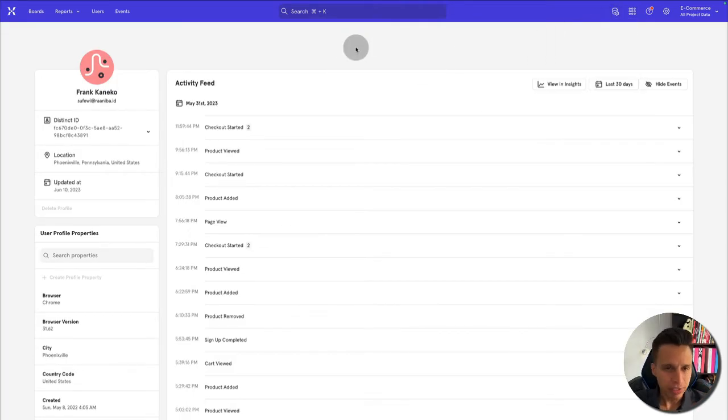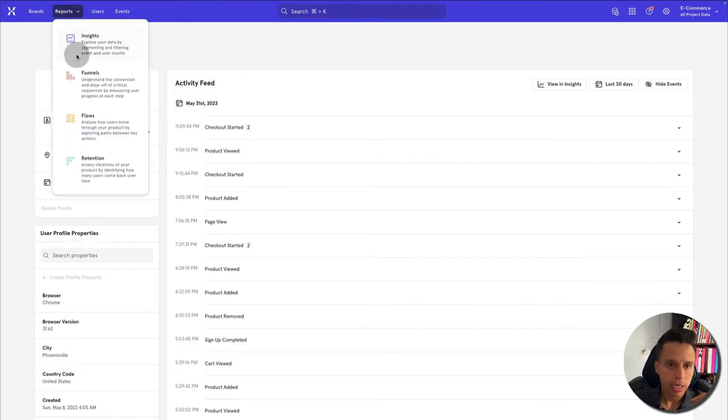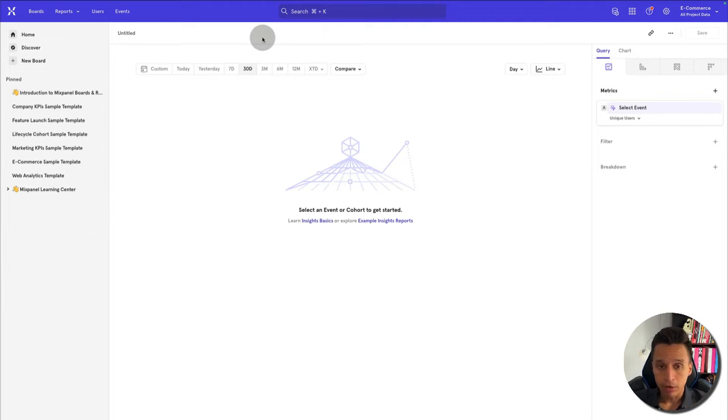We're not going to go through every single thing. I just want to give you an overview of the most important things. So the most important report, by far and large, is Insights. This is where you're going to spend the most amount of time, and this is your key report that you can use to do a lot of stuff. So in this Insights report, we're taking the events and think of those as our building blocks, and we're going to start to build reports.